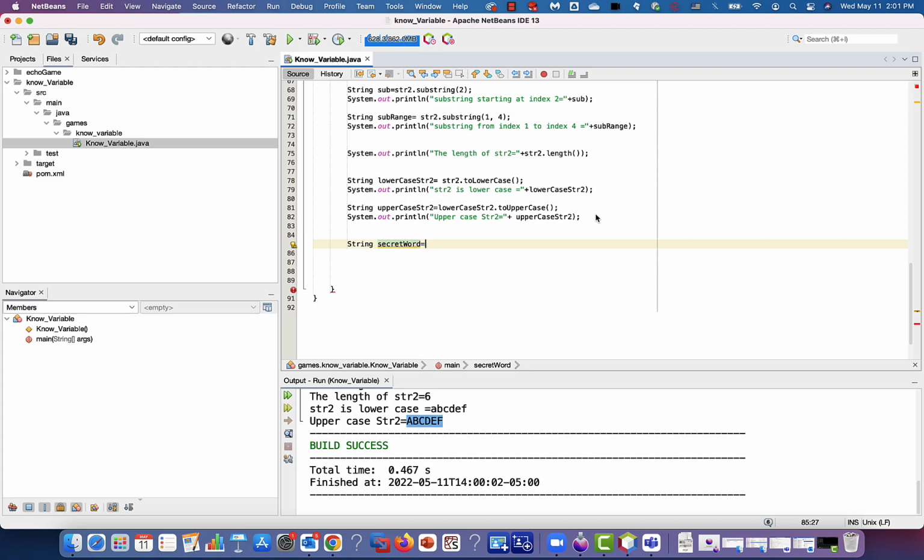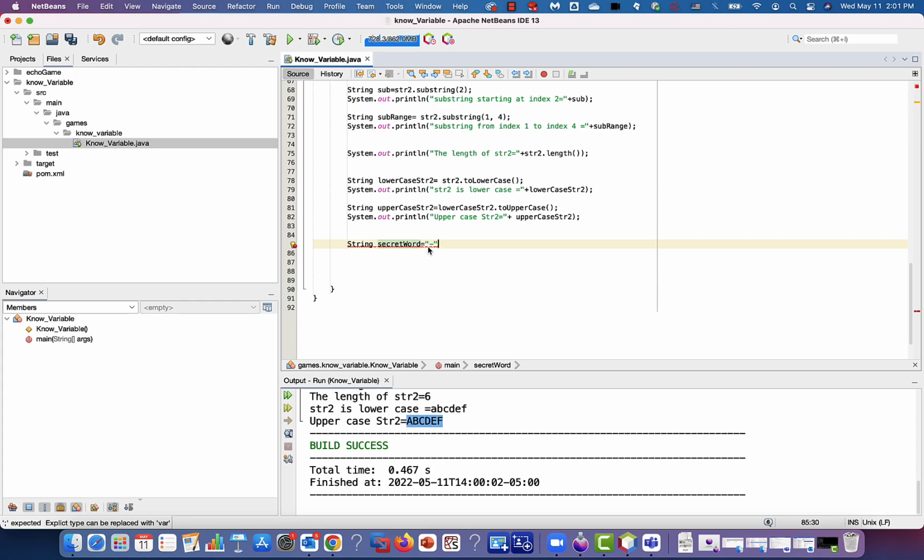So here, let's say that we have a secret word that has 10 letters. We're going to replace all the letters with just dashes, just to hide the secret word. So first of all, I'm creating this dash string.